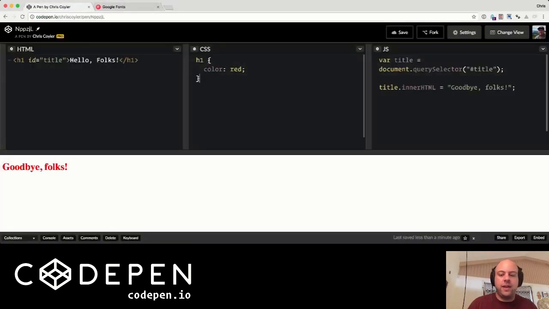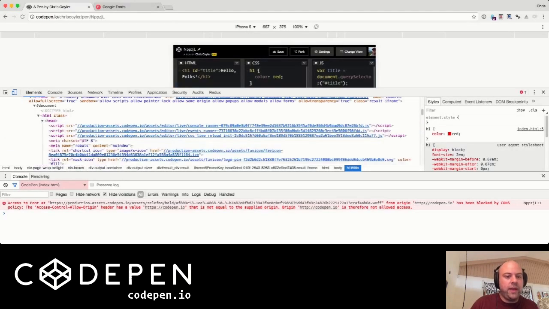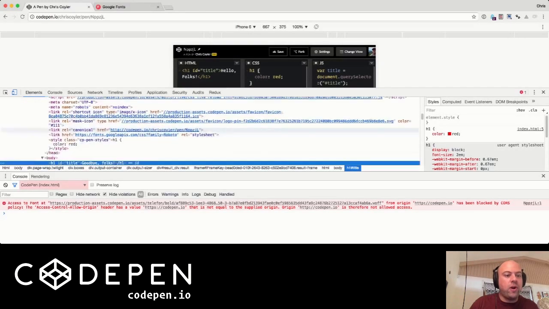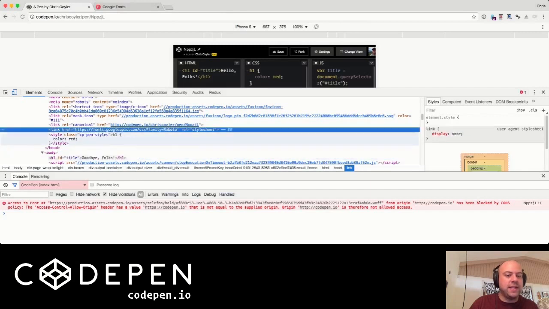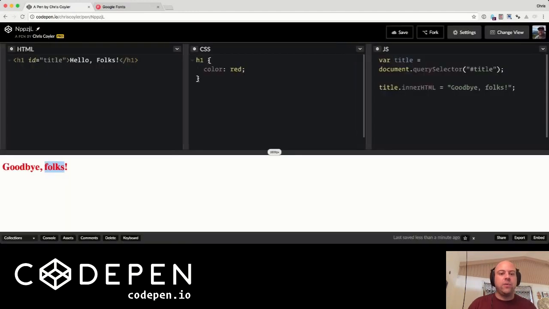So I want to use this Roboto font. It's now available to me, and if I look in the web inspector and look in the head section, I'll see that that link element got put there for me, and it put it before this style tag, which is the CSS that I've written in my pen. Just so I'm showing you behind the scenes how that works. So let's say we want the entire document to have that font, we just paste the code that Google Fonts gave us there, and it's working.